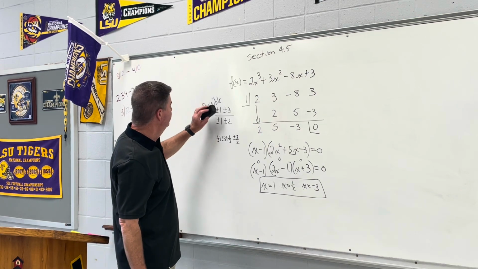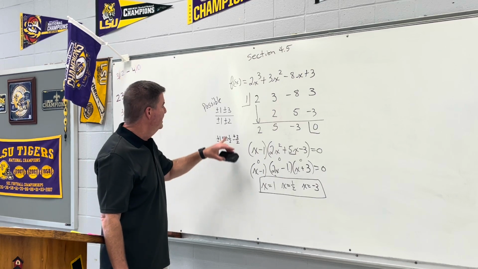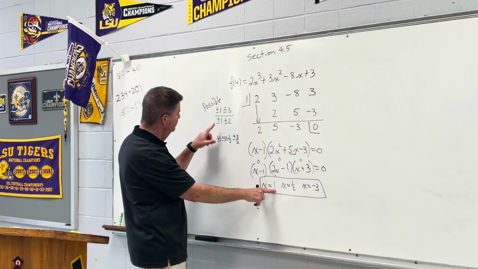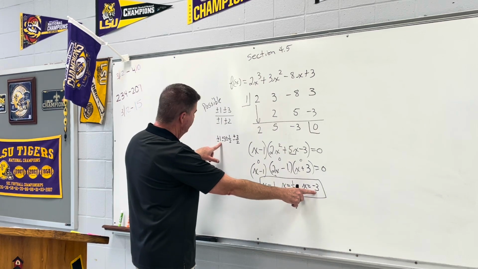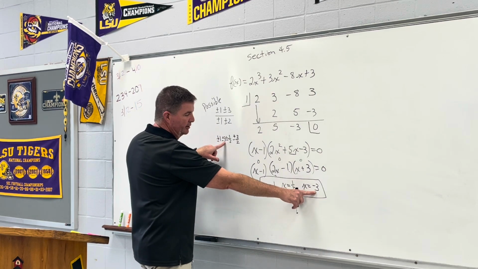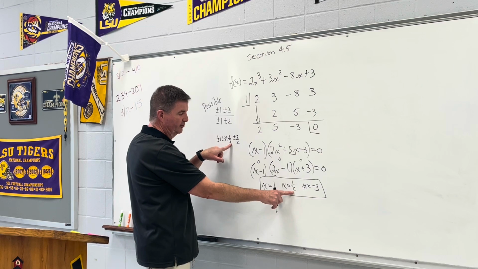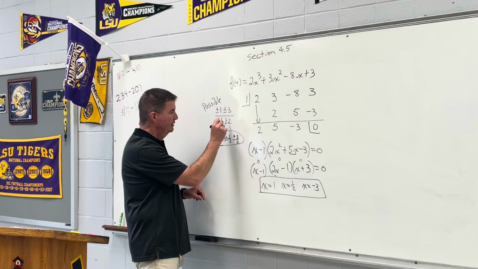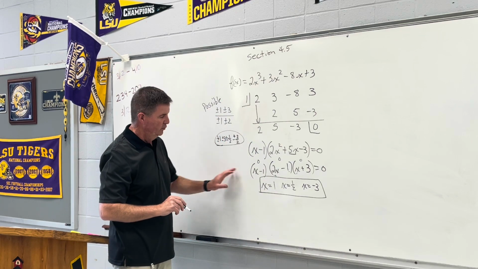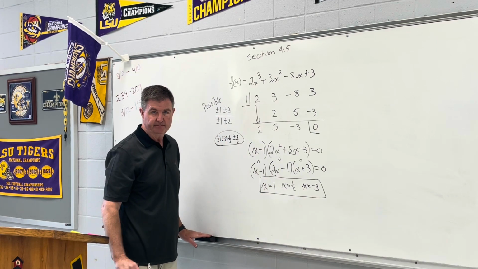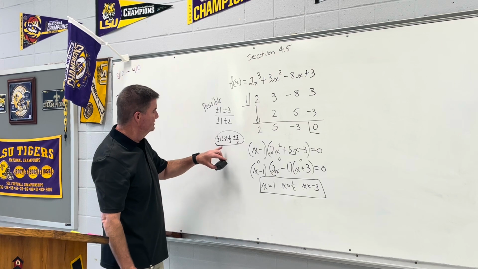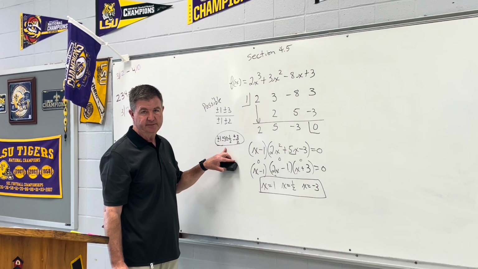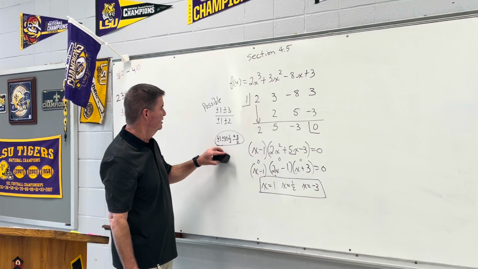Okay, let's try one more. Remember what I said though. This is the possible list, and look, we won, that worked. Negative 3 worked. And 1/2 worked. So all the possibilities were in what we had. We just found the right ones that worked. But like I said, this only gives you the rational answers. It doesn't give you the irrational answers.